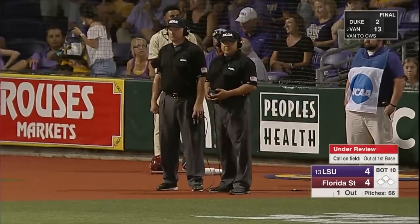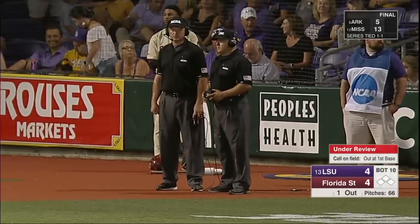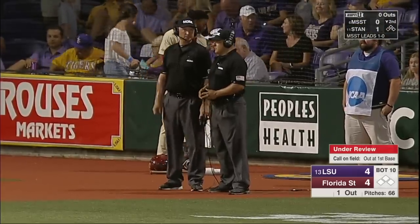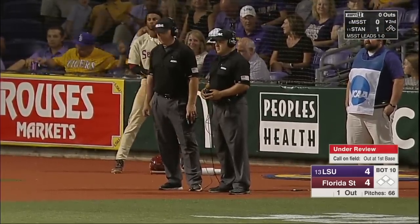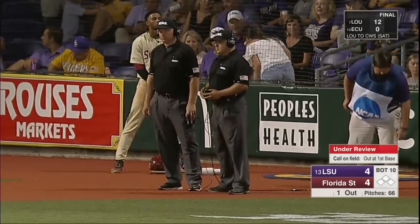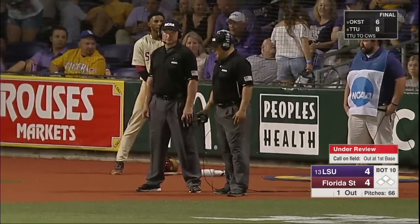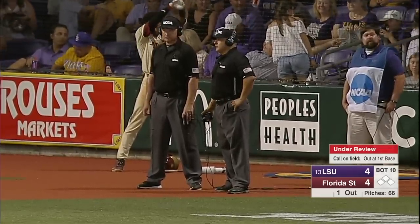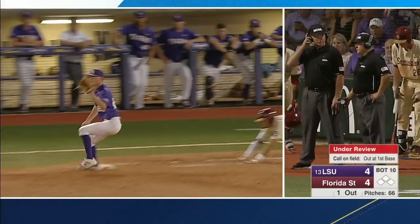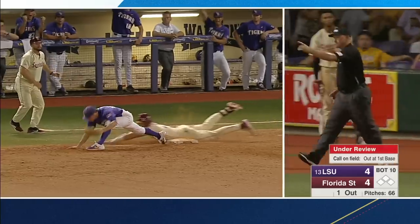Here's my reason, okay? The one angle that we had showed, it looked like the heel was still on the base when the ball hit the glove. So you're right. The one angle, you can't see where the ball is. Right. You can't see it from another. So from another, you can then go back and say, okay, if it looked like the heel was on the bag the first time, because that's when the ball goes into his glove. When we showed it the second time, I don't think his heel was on the bag. If he's originally called safe, the call would stand. Because he's called out, I think this one would stand also. I just don't see how they can cut and paste and overturn this call. You'd have to take a look at both of those angles side by side. And the attempt to do that will probably keep us here a little while longer. And I think the best view would have been the low first angle. But Tyler Holt's leg was in the way. Wow.